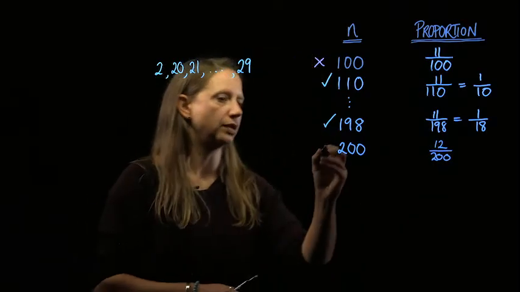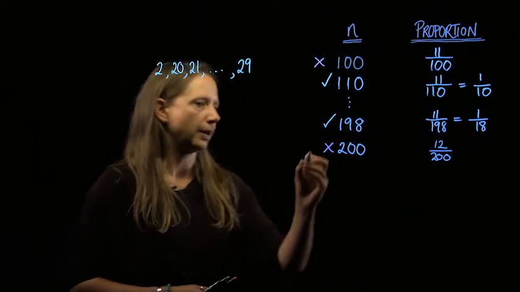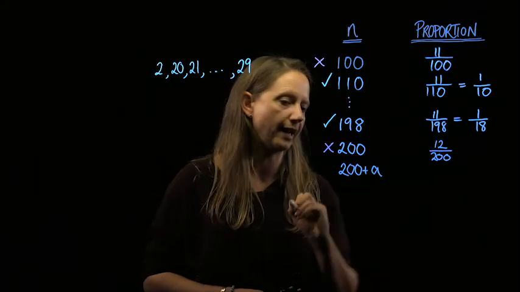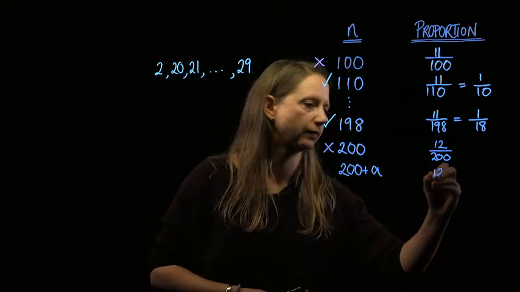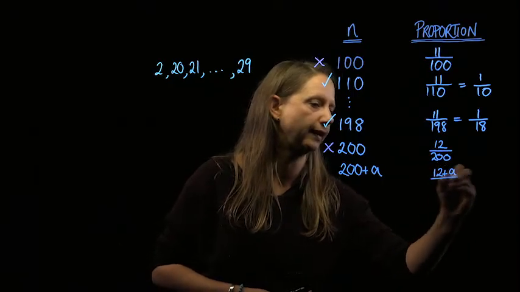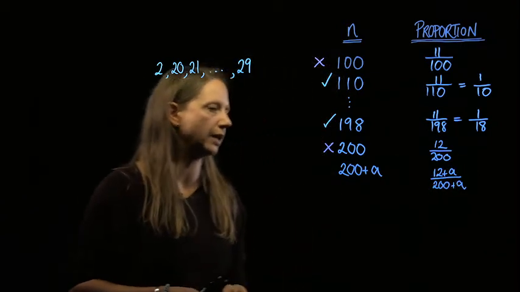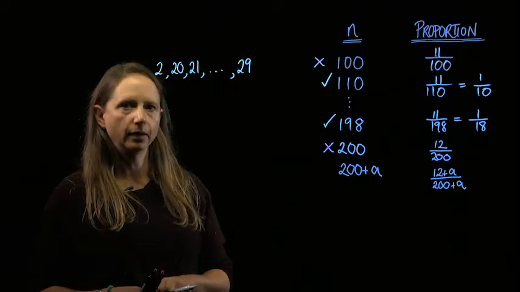And 12 doesn't go into 200, so we're not going to include that one. But as we increase the house numbers, if I do 200 plus a, every single one of those new ones will start with a 2. So we're going to be looking at 12 plus a over 200 plus a. So now we need to think about when 200 plus a is divisible by 12 plus a.